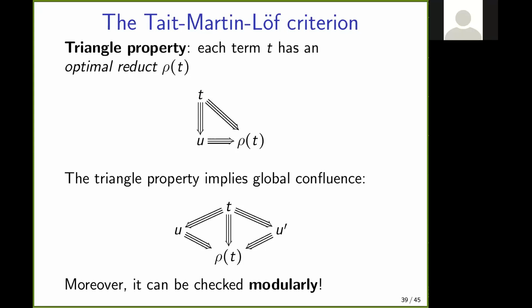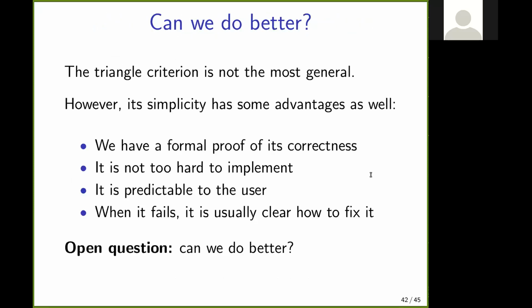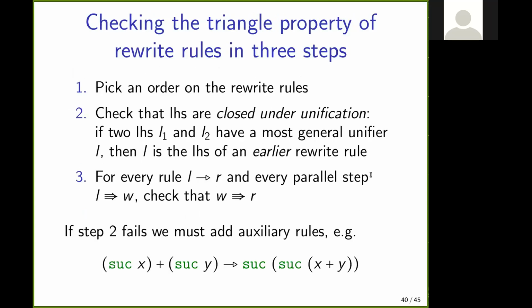Then I think your criterion is a special case of Okui's lemma or theorem. I think you can do something more general there than what you have without fixing the order, and it's still okay also in the higher-order case. Yes, like I said, in the Agda implementation it's also implemented for higher-order rules, but we don't have a formal proof. But Okui's criterion requires less than the existence of unifiers. I see. And vice versa, if you have unifiers, then Okui's lemma holds, I think. Maybe we can discuss this later.